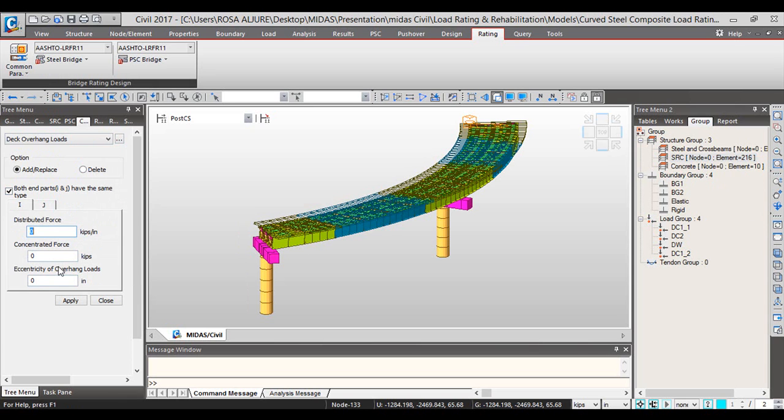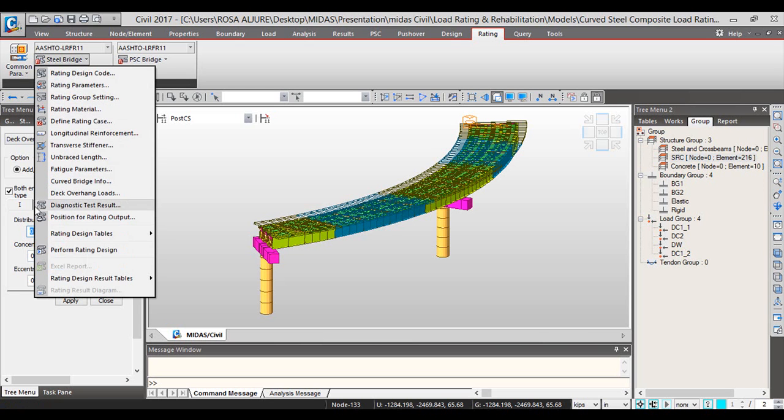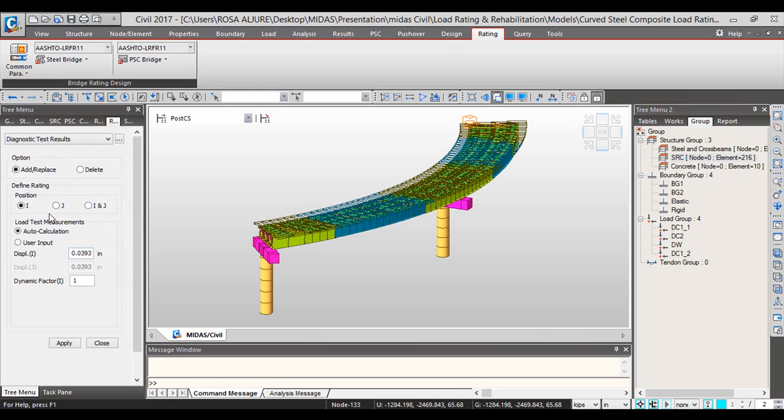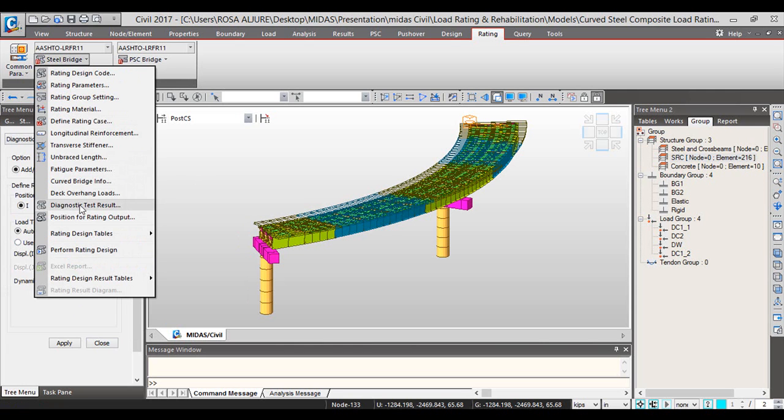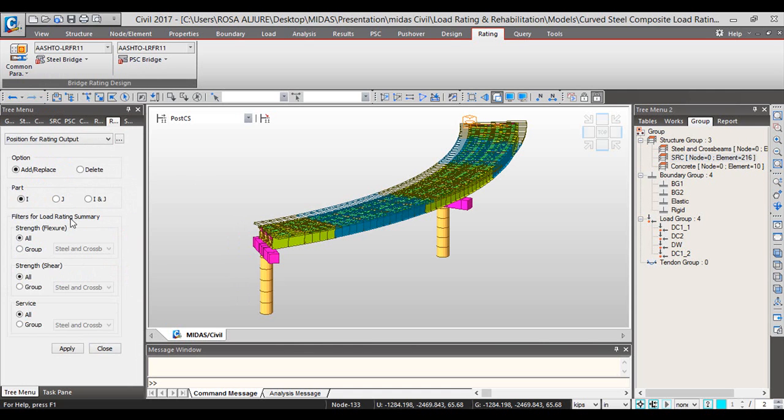But in this case, we have the loads applied in the model, so it should be fine. You can also run the diagnostic test result, and you can input the displacement and the dynamic factor if you want, and then the position for output.